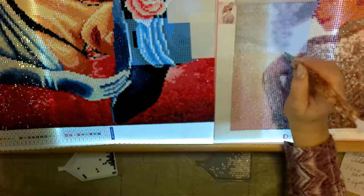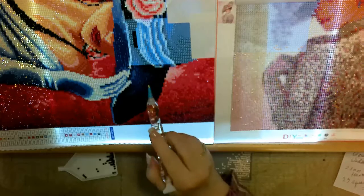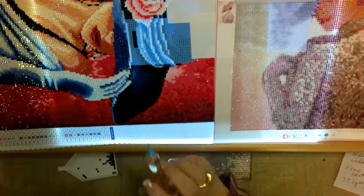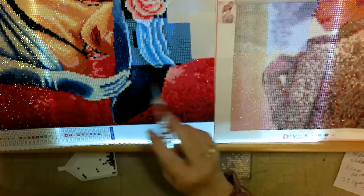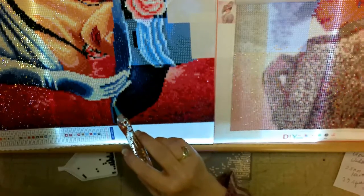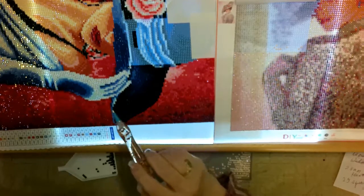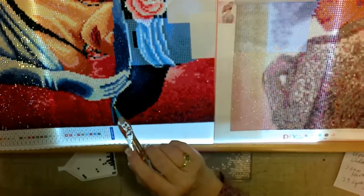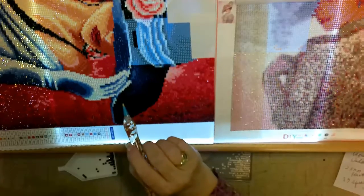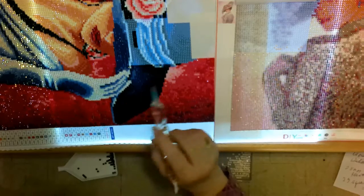Okay? So that's my little, what I had to learn when I started. I was definitely afraid to do the squares when I first started, because everybody talked about squares and lining them up and everything, and everybody kept telling me, oh, don't worry about it, when you get it done it'll be beautiful. So I do have the square that I did before this one that I'll show you eventually. It's hanging on my wall. It's called Chateau Rouge, the red hat or red lady.